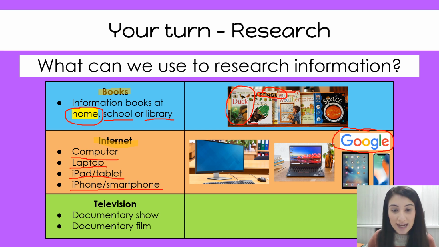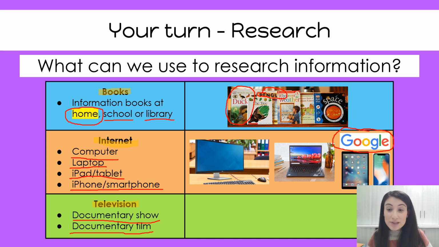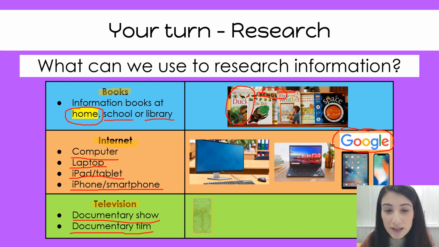Now the last one we'll look at is television. Now this is something that maybe you might not be able to switch on the television at any time and get the information you want straight away, but maybe you can remember a documentary show or a documentary film that you've watched in the past that might have had some information about Australian animals, and you might be able to remember that information and use it in your information reports now. So here are just some pictures of some things that you might see on TV.